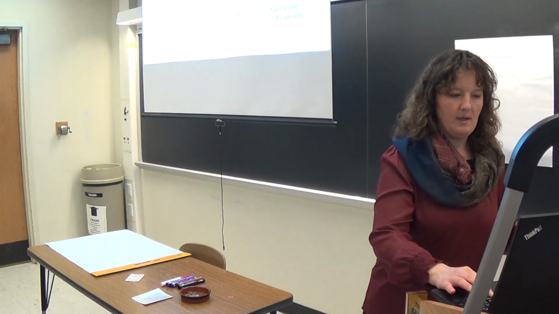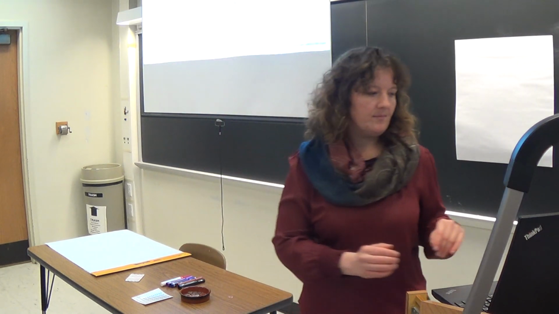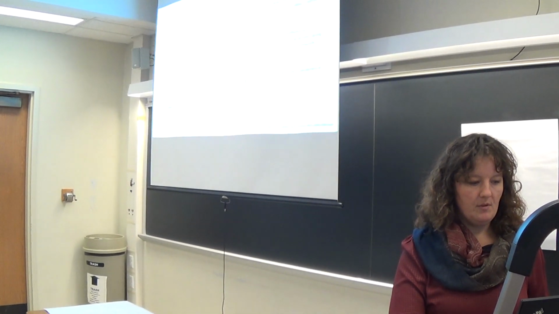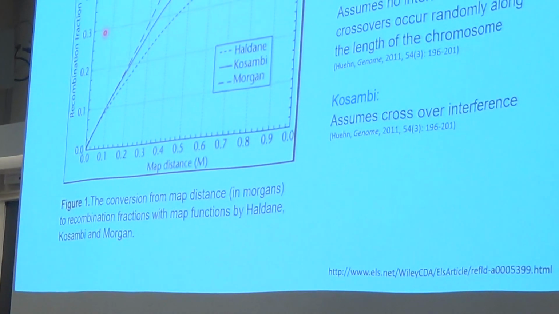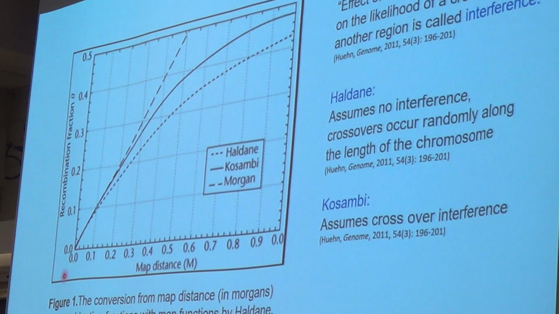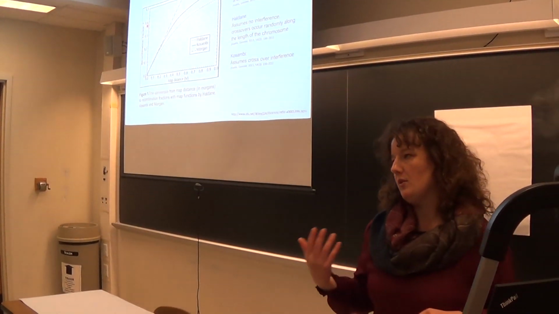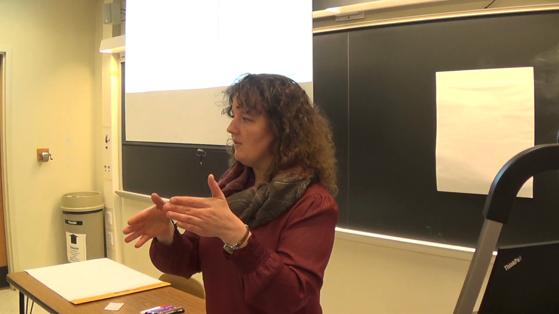And now I want to talk with you about it. If you have a look at this slide, on the left side you see a graph which has on the x-axis the map distance in centimorgan, and on the y-axis the recombination fraction. If we go back in history, originally Morgan assumed there is a linear relationship between the map distance and the recombination frequency you calculated.